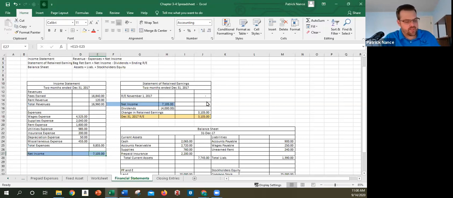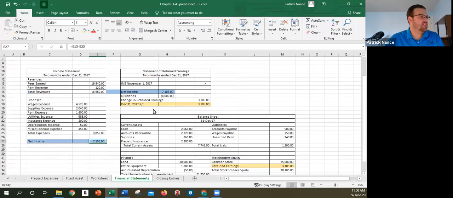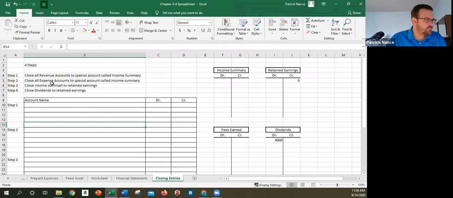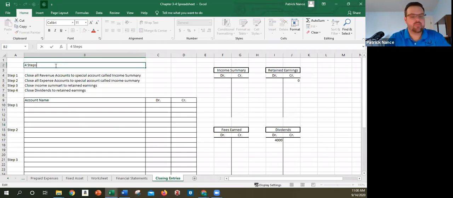So the closing entries. After we've created our financial statements, which we did in the last video, and after we've had all the journal entries, made all our adjustments, and created some financial statements, we need to start over for the next year, because these statements, the income statement, statement of retained earnings, and those account types are ones that are started from scratch every single year. We have to close those so we can start over from zero. So the closing process has 4 steps.